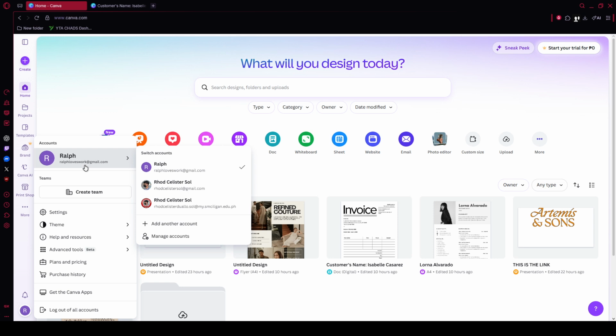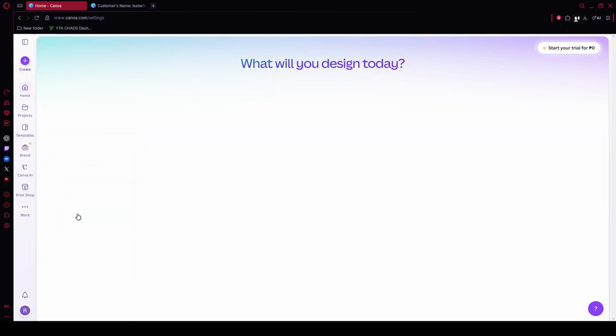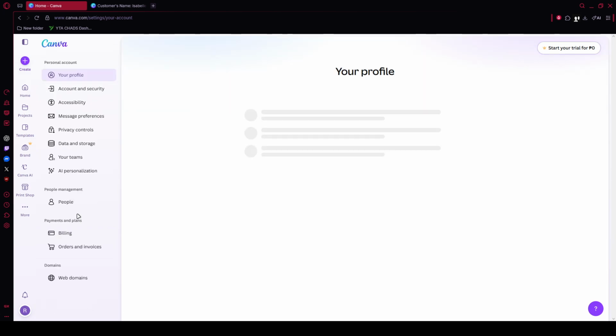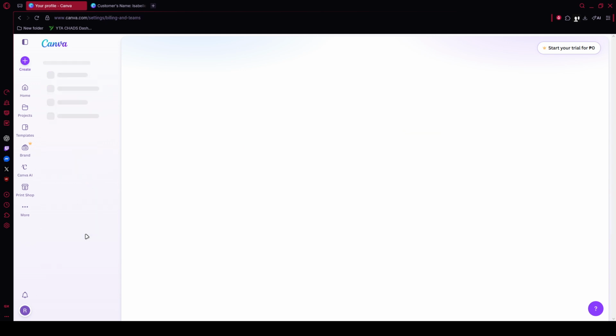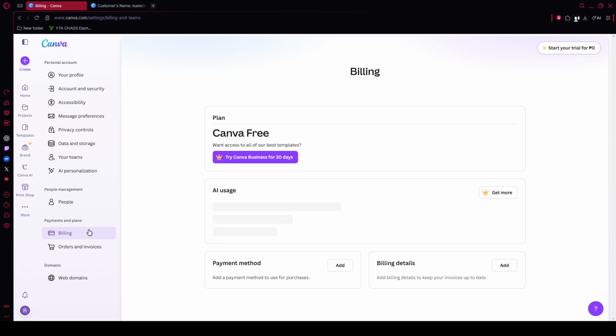If you want to confirm it more formally, go ahead and click the settings gear next to your avatar. This opens your account settings where Canva keeps the full details for your account and subscription. Once the settings area loads, look to the left-hand sidebar. You'll see a list of account options there. Scroll or move down until you find Billing and Plans, then click it. This section is where Canva shows your subscription details, payment-related information, and plan history.